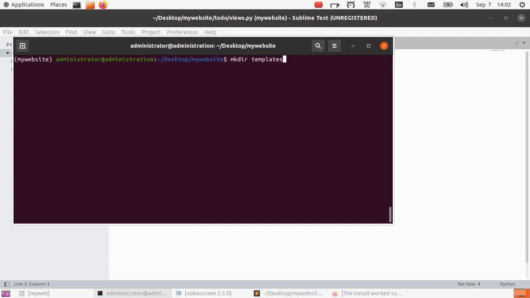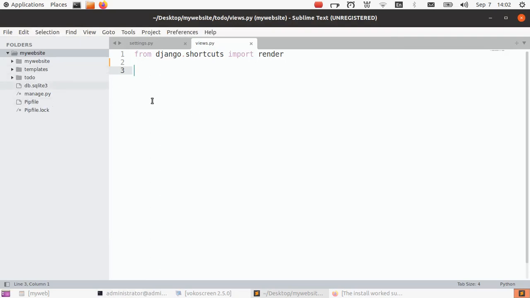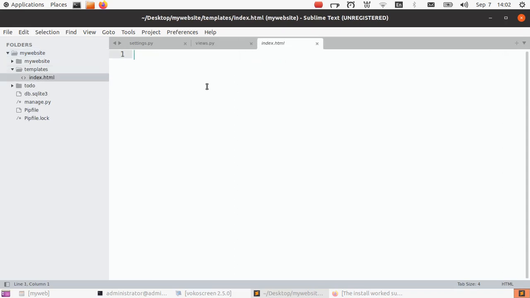I'm going to name it templates, and then inside my templates I'm going to create a file. I'm going to name it index.html. It should be an HTML file. So if I come to my text editor, I see that this template has already been created.